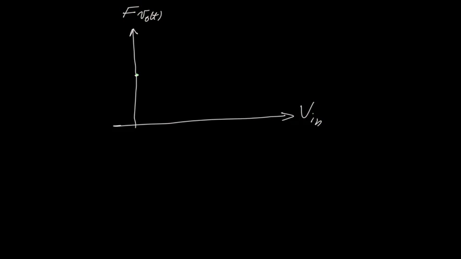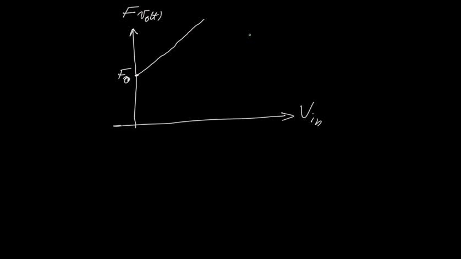Now, I'm going to represent here the frequency of our output signal. This is the frequency of the voltage coming out of the VCO as a function of Vin. When Vin is equal to 0, the oscillator will still output a square waveform. There is no possibility for Vin to be negative, right? As Vin starts going up, the VCO keeps outputting a square waveform, but its frequency is going up, something like this.